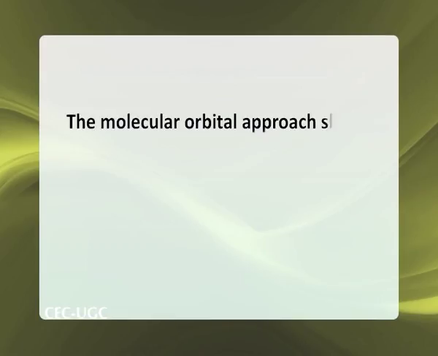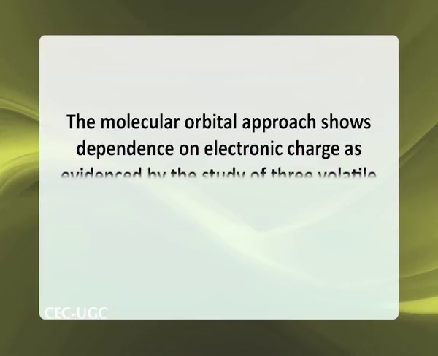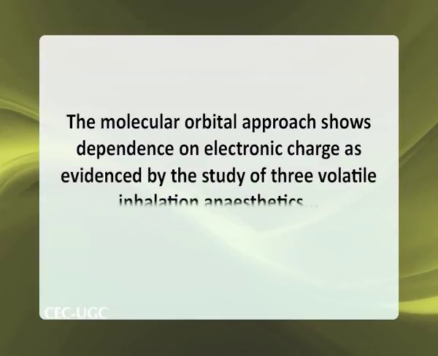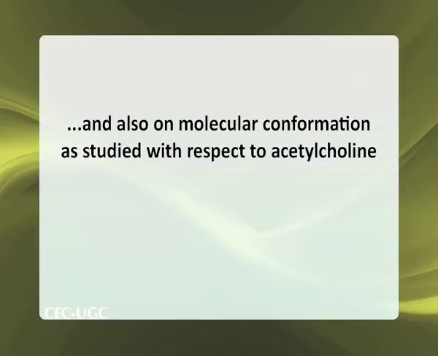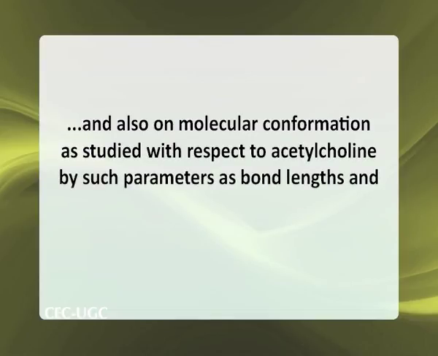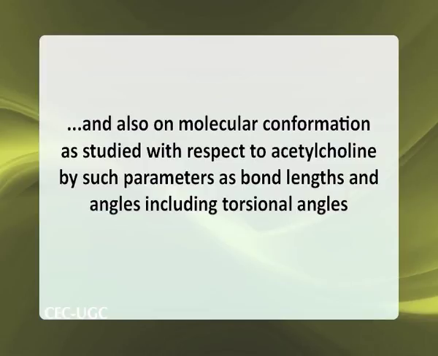Based on the assumption that electrons present in molecules seem to be directly linked with orbitals engulfing the entire molecule, which set forth the molecular orbital theory. The molecular orbital approach shows dependence on electronic charge, as evidenced by the study of three volatile inhalation anesthetics, and also on molecular conformation, as studied with respect to acetylcholine by such parameters as bond lengths and angles, including torsional angles.